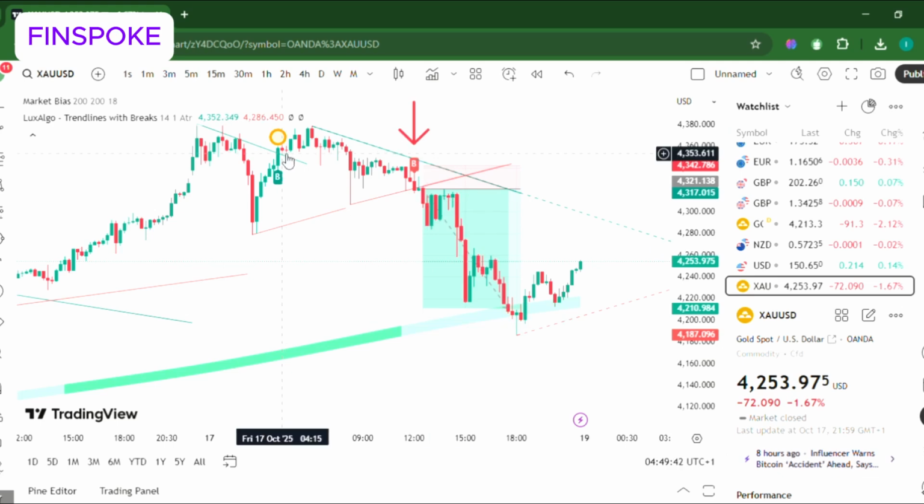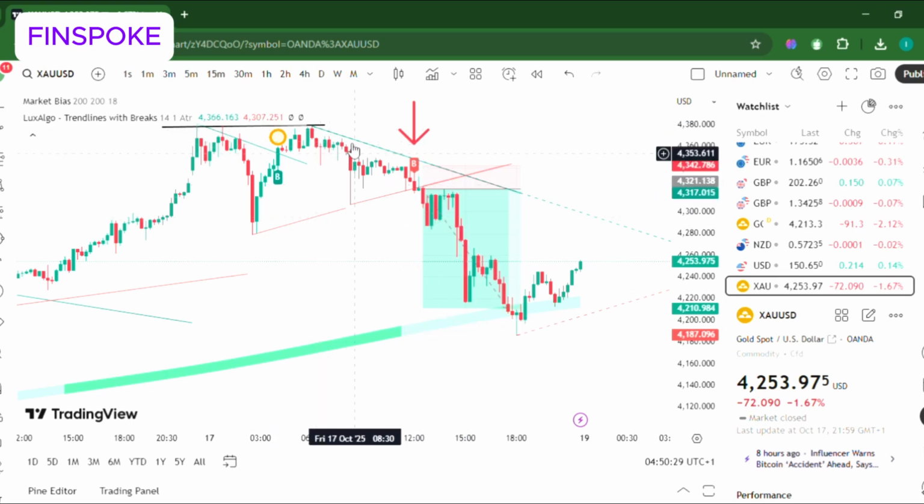Now look at this break and close above. You can see where price broke and closed above. You can see that the next candles that follow don't have strength in them, showing that price will not go far before it reverses. Another thing that will confirm this is when you look at this, you can see something like a double top being formed here. If you understand your chart patterns very well, when you see this, you should be looking out for a retest around this zone. So if you enter the trade here, that is enough.